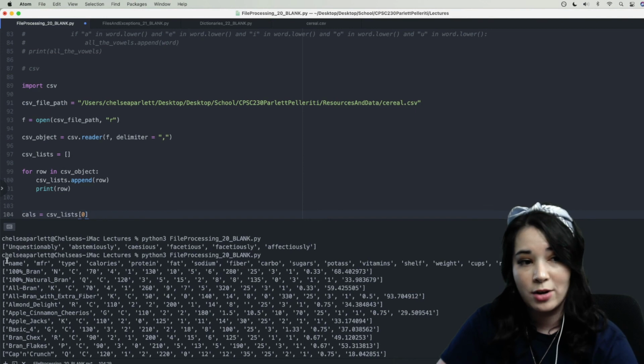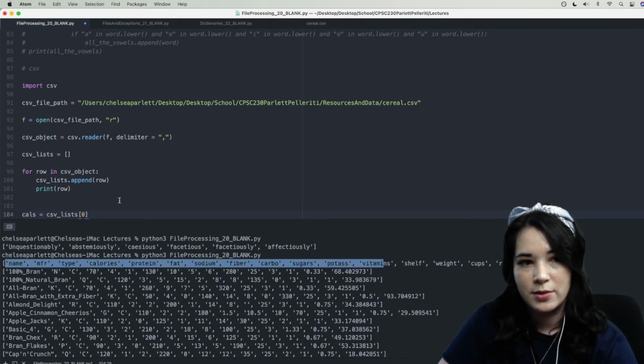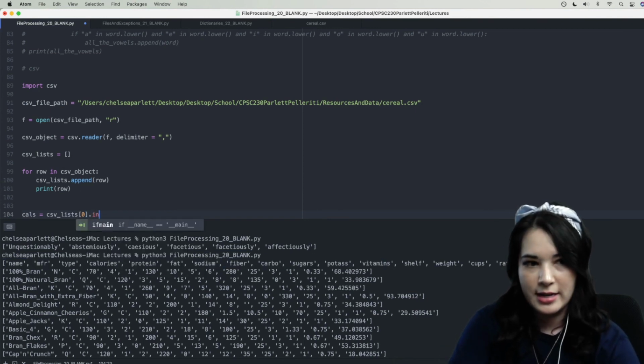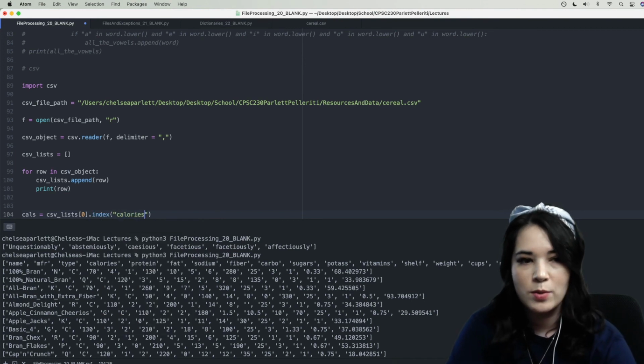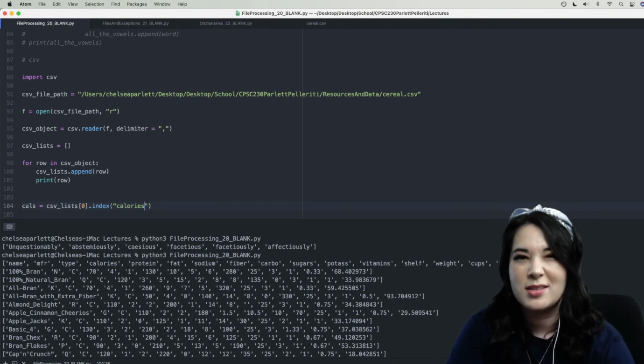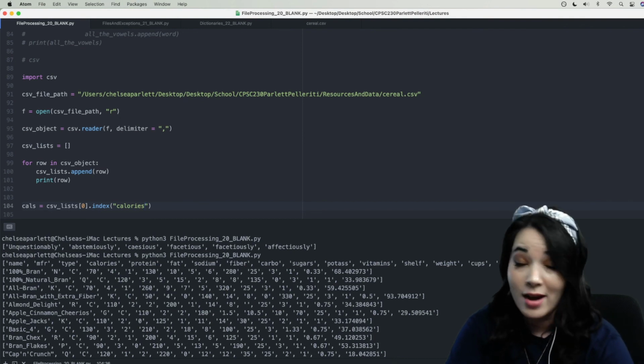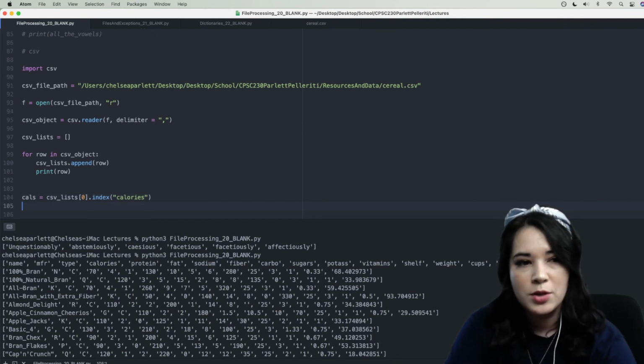So this is this header row right here because it's the item at index 0. And I'm going to say dot index calories. Now obviously we could just count. I'm just showing you how to do this because sometimes we'll have bigger files that are not convenient to count. And so we're going to print out what is the index, and then we're going to go ahead and use that index to grab the calorie values from every single row.